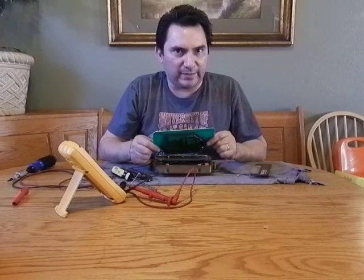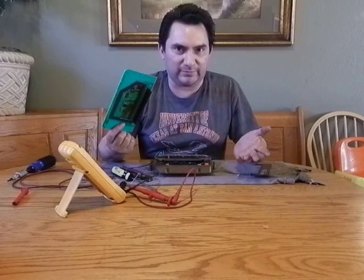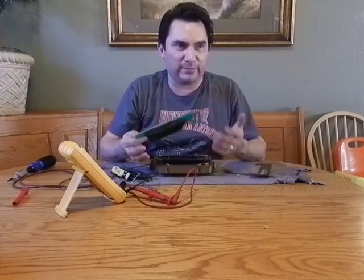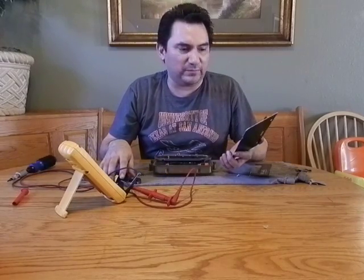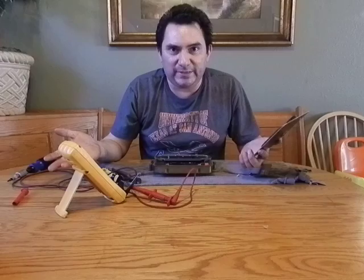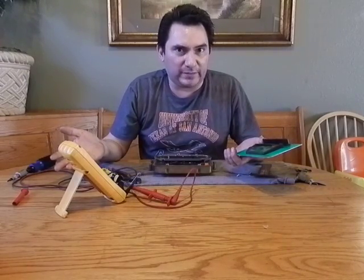If you choose to just replace the PCM, you know, I think you can get them as low as maybe $350 right now, but ultimately they're going to get this PCM right back from you as a core, put a solder back in there, and then resell it again. You guys can do that yourself, so just take a look at it. If it's a bad PCM anyway, what's the big deal in taking it apart and trying to find out if that's really the problem?